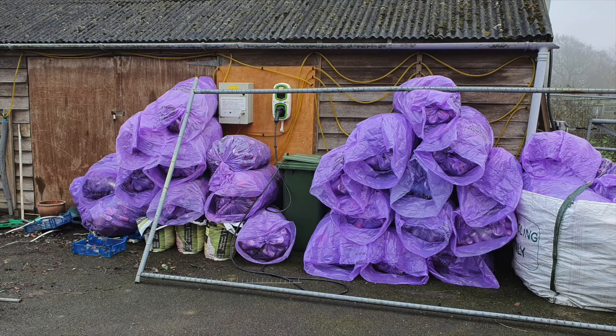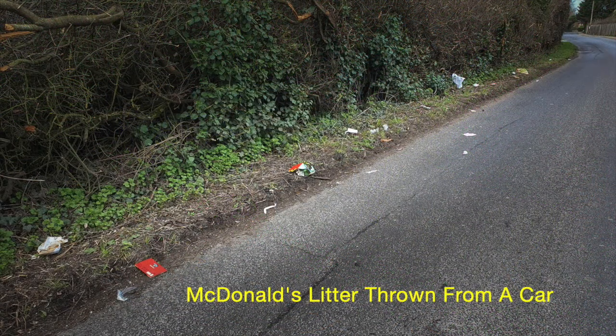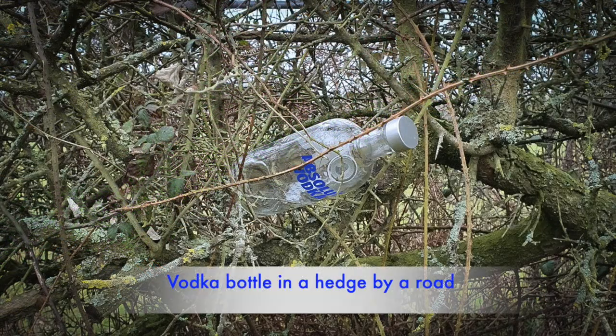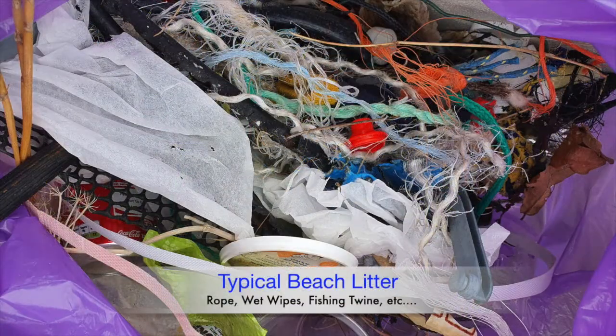Now, the interesting thing is I've been separating out recycling and cans, and in the couple of years that I've been doing it, I have collected enough to produce 2 moderate-sized cars with the amount of aluminium that they need. Each car requires about 150 kilos of aluminium, and I have collected about 300 kilos of aluminium over that time, which is shocking.